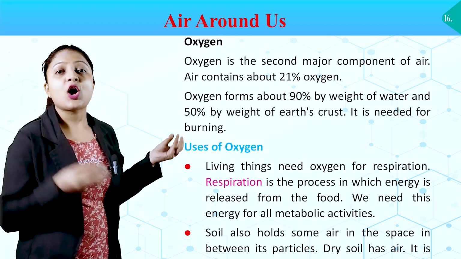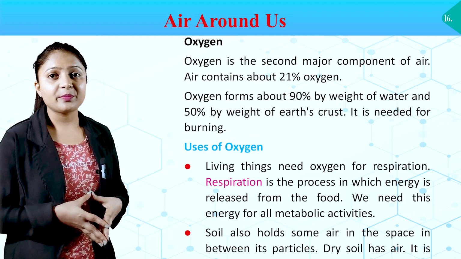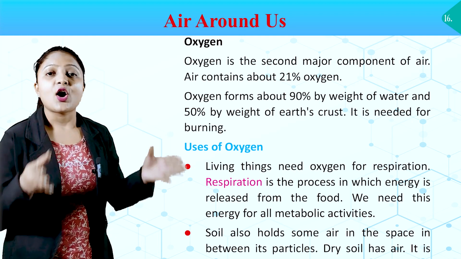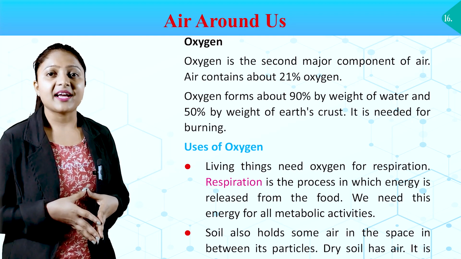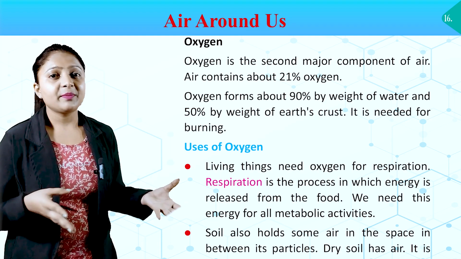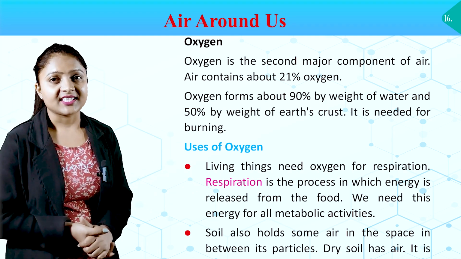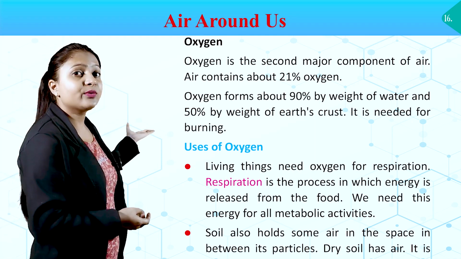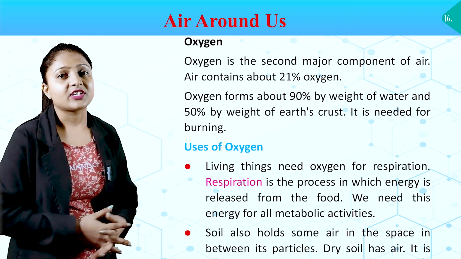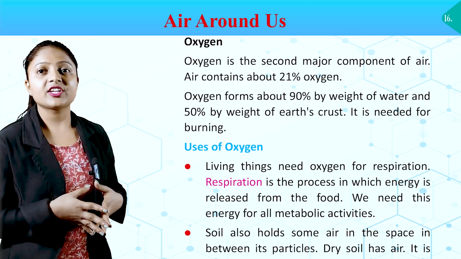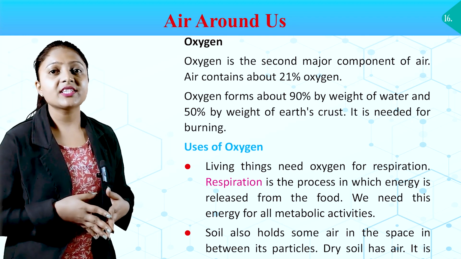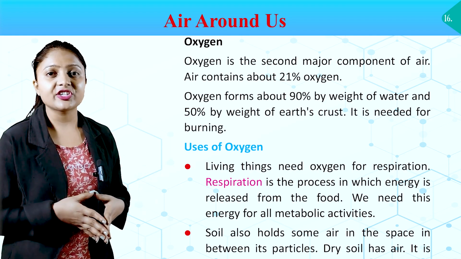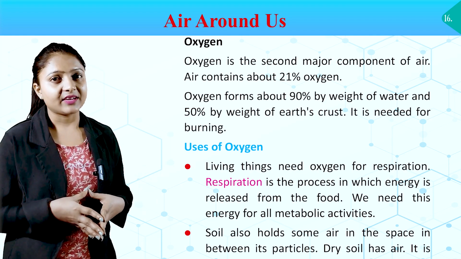नेक्स्ट इज ऑक्सीजन. Oxygen is the second major component of air. Air contains about 21% of oxygen. Oxygen forms about 90% by weight of water and 50% by weight of Earth's crust. It is needed for burning. Oxygen के क्या क्या यूज होते हैं? Uses of oxygen. Living things need oxygen for respiration. Respiration is the process in which energy is released from the food. We need this energy for all metabolic activities.